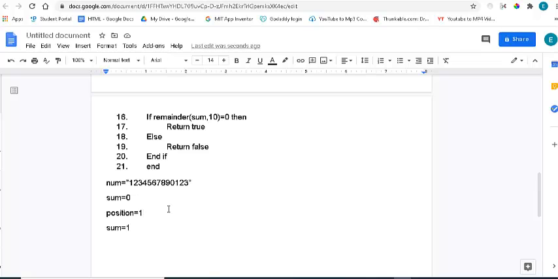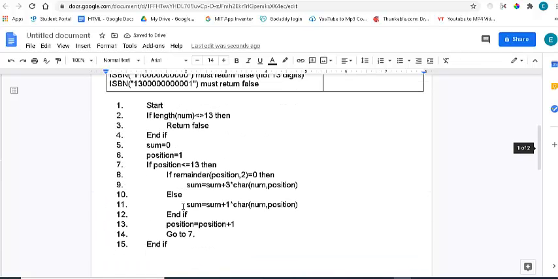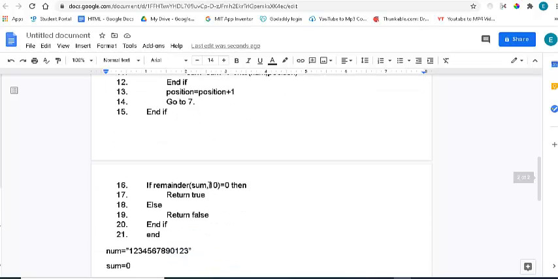So I'm going to type again position, and this time it becomes 2. And it goes back up. Now, because remainder of 2 divided by 2, position is 2, is 0, then it's going to do this sum. So it gets the digit, multiplies it by 3, and then adds it to sum.